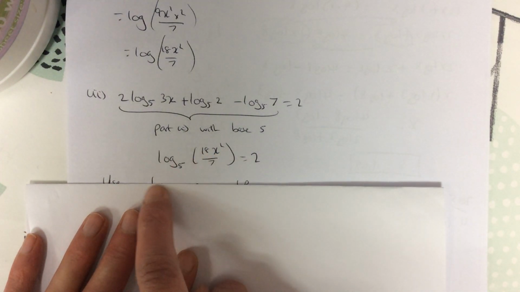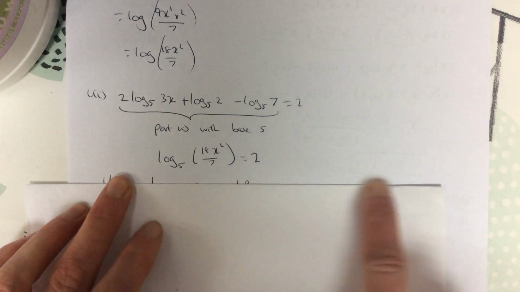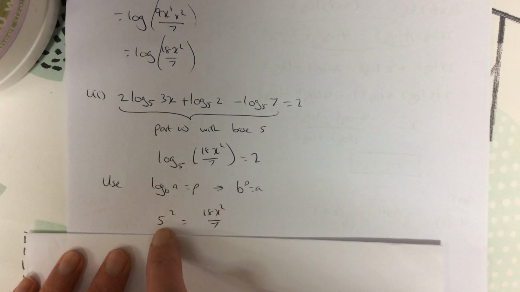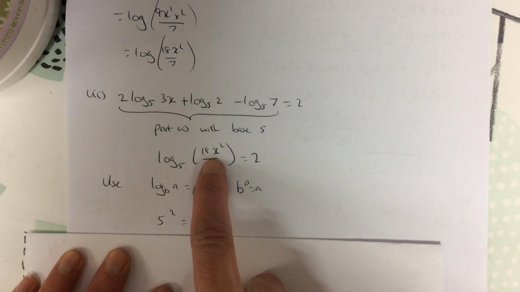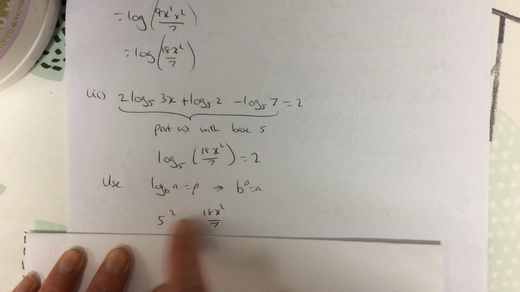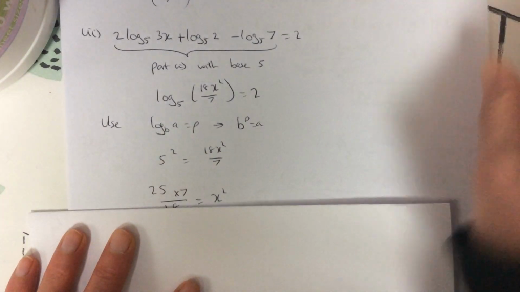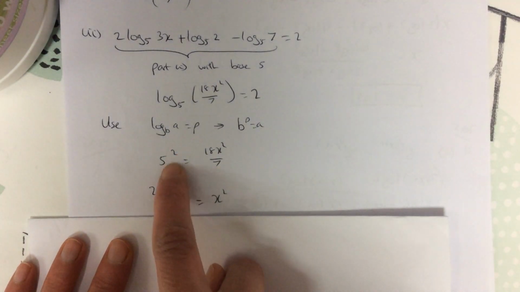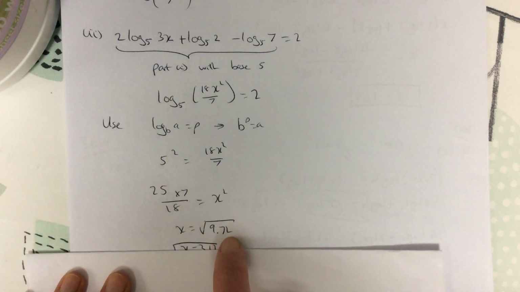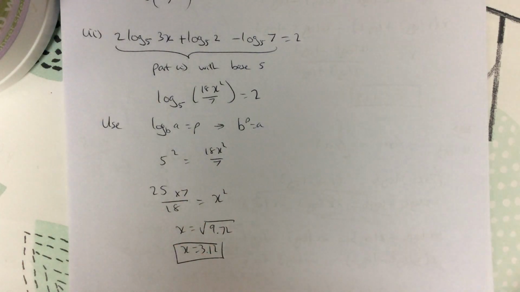Now, I want to try and find this. So we're going to undo the log. We're going to use the BAP. So the base is 5. So BAP, that's my answer, B-A-P, and P's for power. So 25, 5 squared. Bring this across in times. Bring this across and divide. And then at the very end, just square root that to give you that answer.